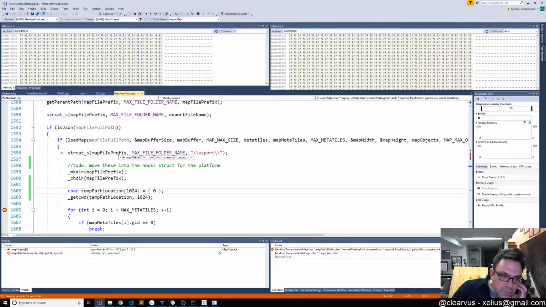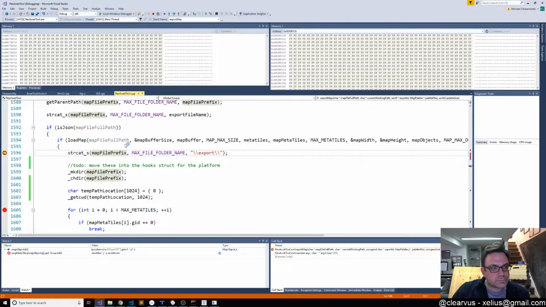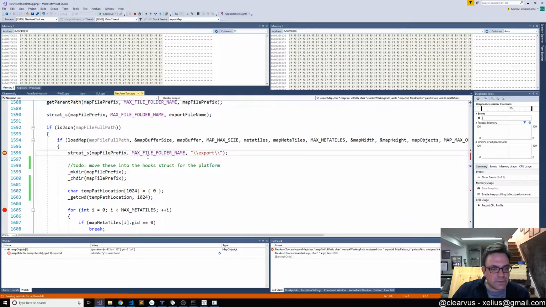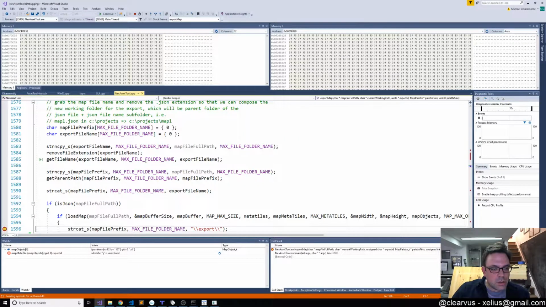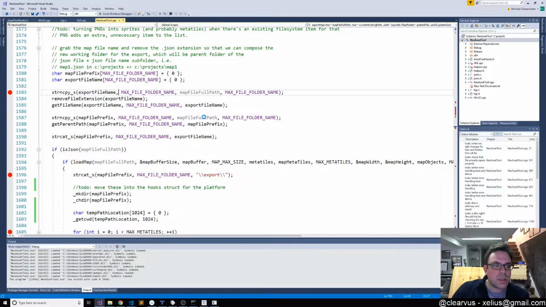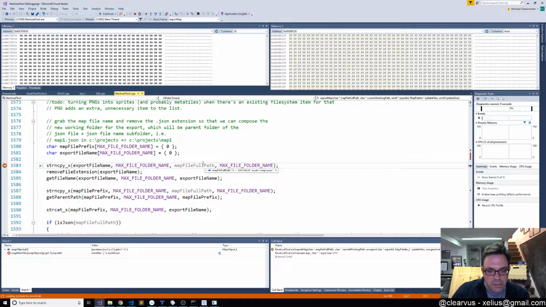Alright, so what's the problem? So map file prefix, let's take a look at what that actually is coming into. Export file name, map file prefix, assets map 1. So I guess I was expecting it to be something that it's not here, which is where most bugs come from. You have expectations of things that are not true. Okay, so the issue is, if it's a relative path, this is going to fail.